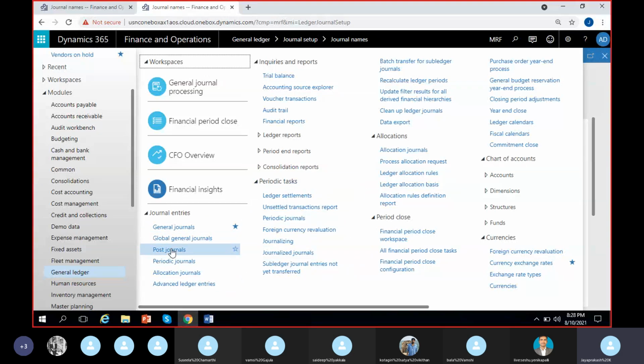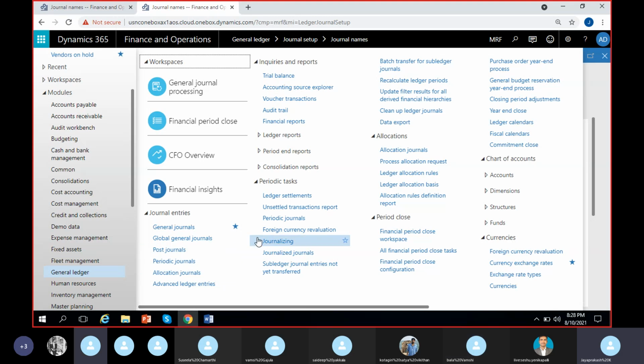So for balancing or managing the user permissions, they have given it in two places. That's all. Anywhere you click, it will take you to the same page.